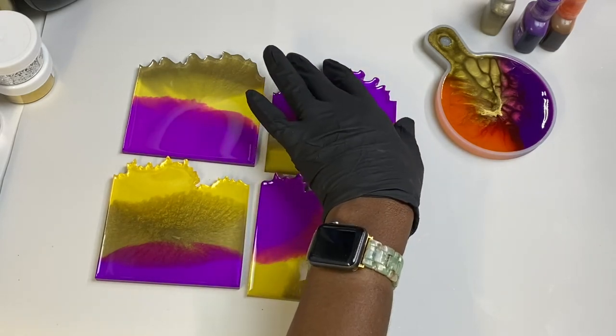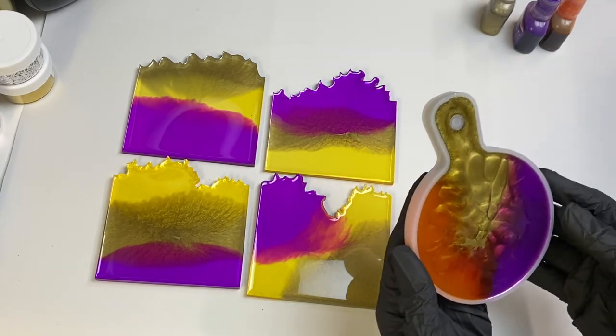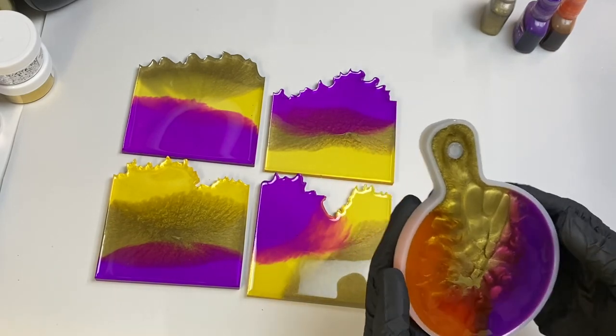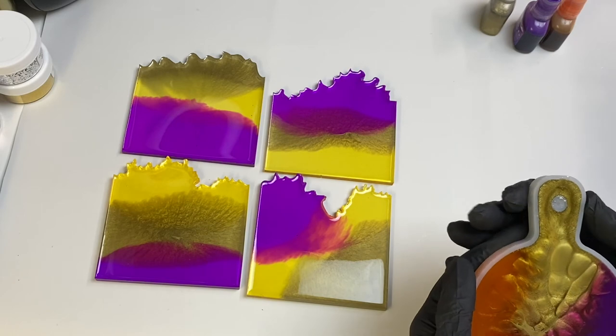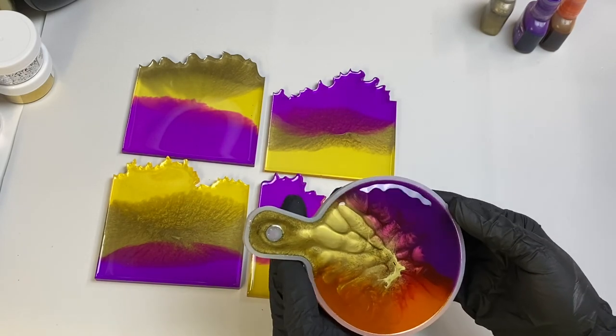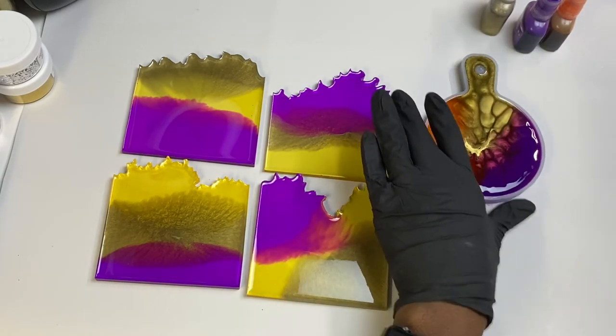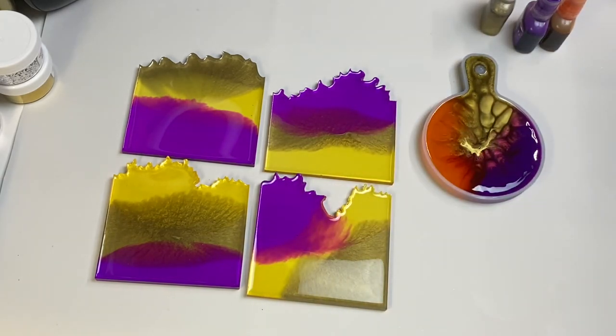So one more, and this one does have to wait. It is almost ready. The handle isn't quite ready, but the rest of it is pretty much ready, but I'll just wait for that. So we'll be back again.